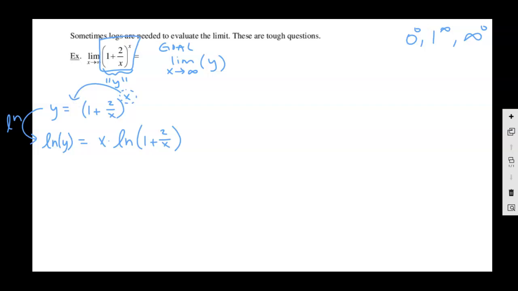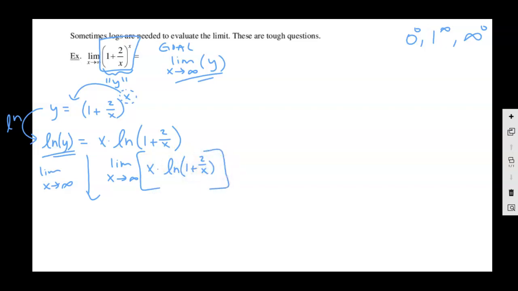So I've taken a natural log, and now this is what we're going to work with. We're now going to take the limit as x approaches infinity, but what we're working with is ln of y. Remember, the goal is just to have y, but we're going to be working with ln of y. So we're going to have to account for that later. We put in this natural log because it's going to enable us to do the work. We're going to have to take it back out later. Let's take the limit as x approaches infinity of x times ln of 1 plus 2 over x. Remember, that's ln of y. We're taking the limit of it. Eventually, we'll have to deal with the fact that it was ln instead of just y.